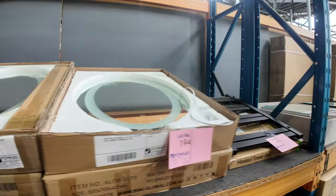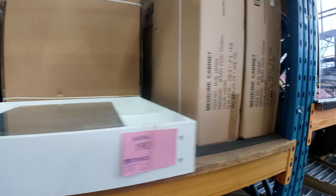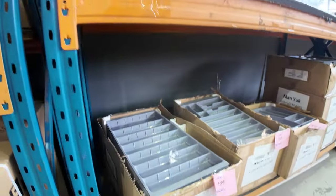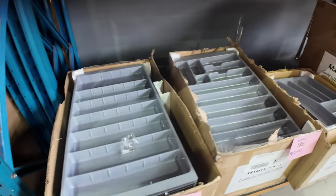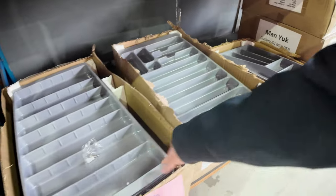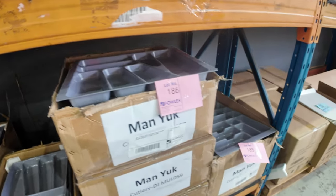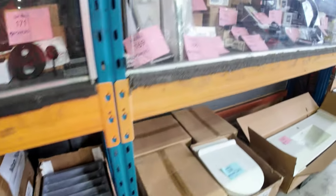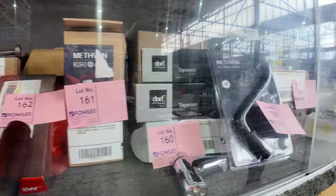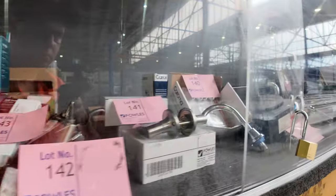Some LED mirrors and shaving cabinets in a couple of different styles — probably bidding around $100 to $150. Some interesting cutlery trays, probably more suited to catering or restaurants, but they could fit in a standard drawer and be handy for bulk cutlery storage. Up the top, lots more bathroom tapware and shower heads — these deliveries have been going for a couple of months now.